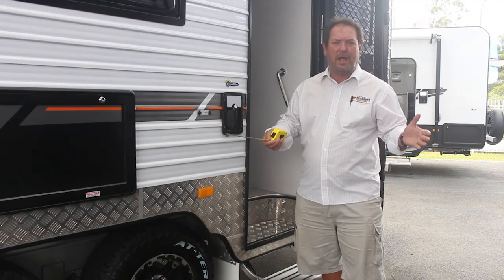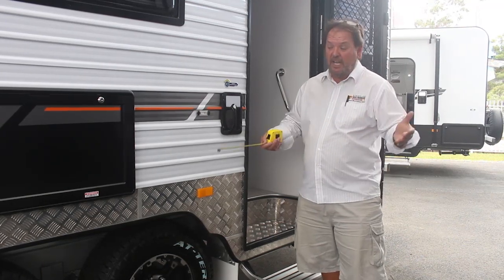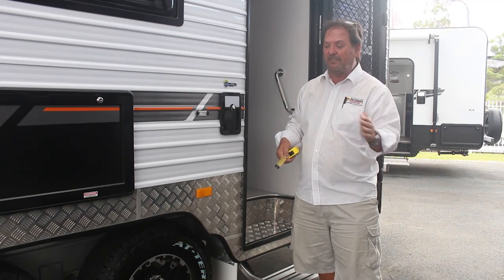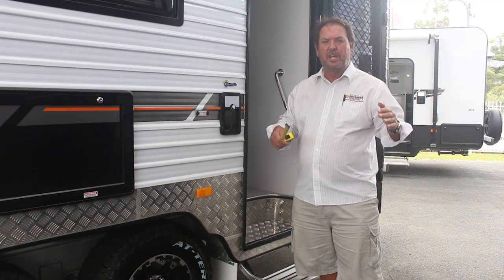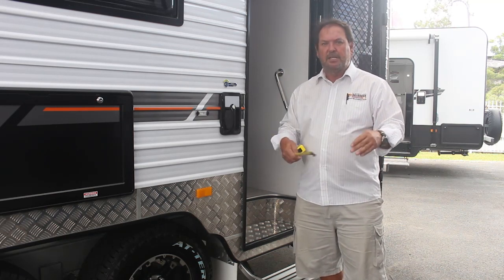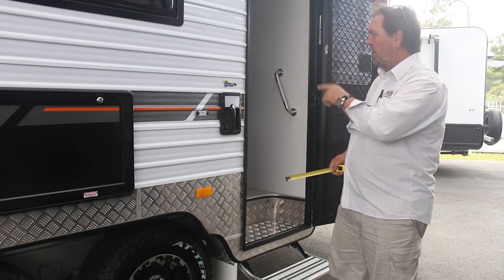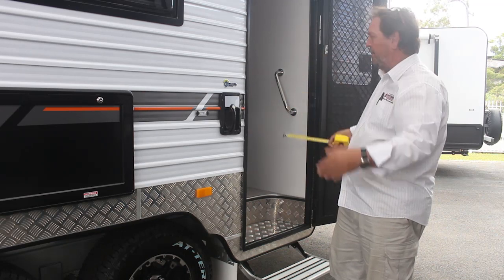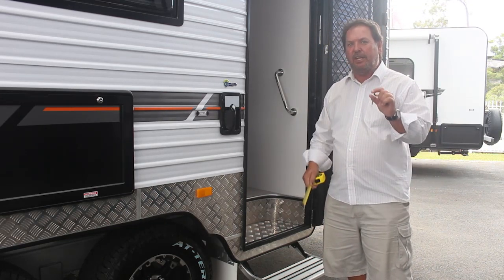Vans from different manufacturers in this size normally weigh in the high teens to early twos empty. This one weighs 2,100 kilos, with a very big payload — capacity to add about 750 to 800 kilos, so it can go through to about 2,900. They range from the mid-twos upwards, which is a serviceable weight for most cars in the towing range of a Prado, Pajero, Jeep, Nissan, Land Cruiser, and all the double cabs. This is currently the most popular selling layout in Australia. We'll go inside and explain why it's been so popular.